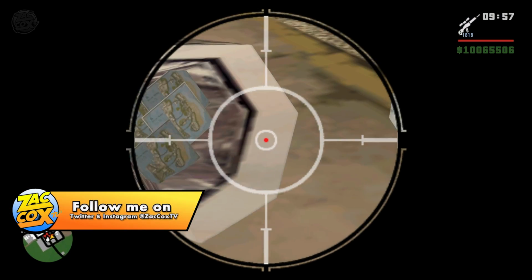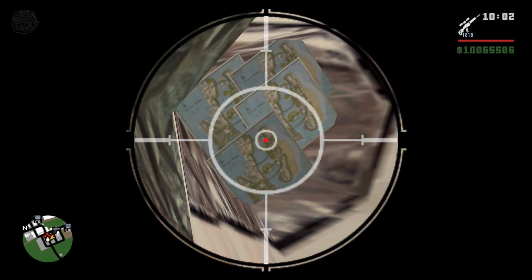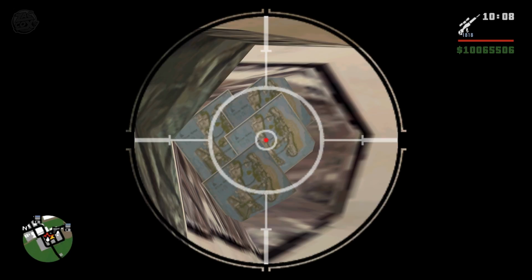And there's the maps for Vice City just hanging out in there. Somebody had a bunch of them and decided to just throw them all away. They said, hey, these aren't important anymore. And yeah, Vice City maps just hidden inside of these trash cans.